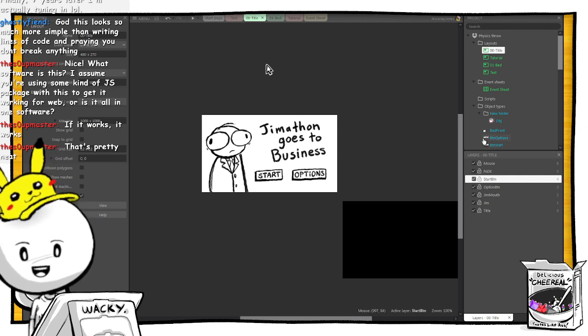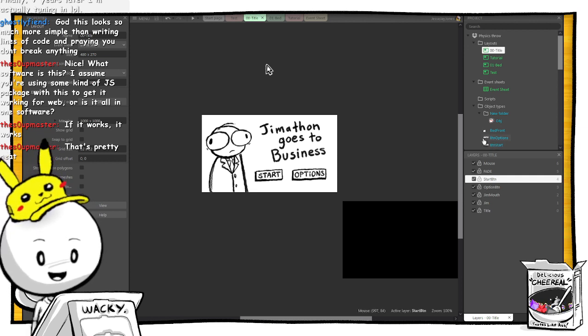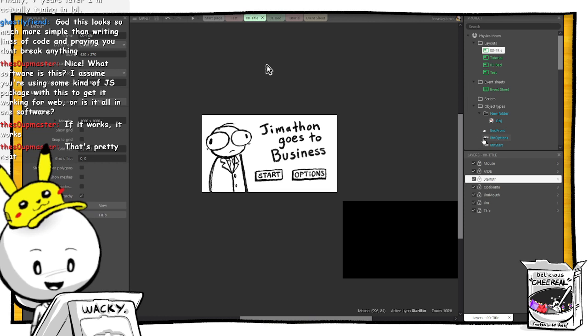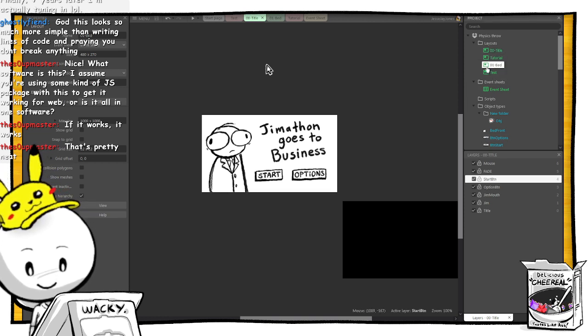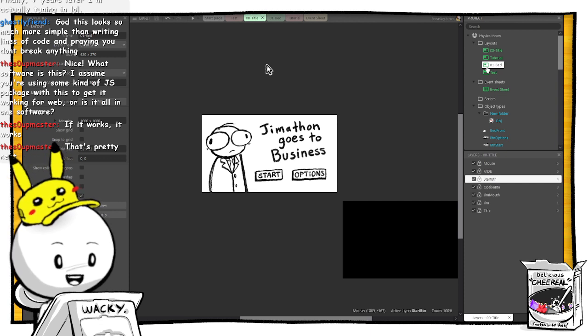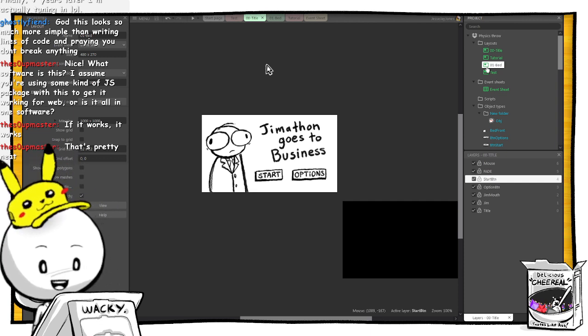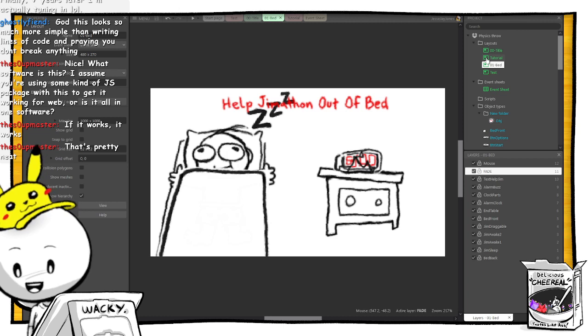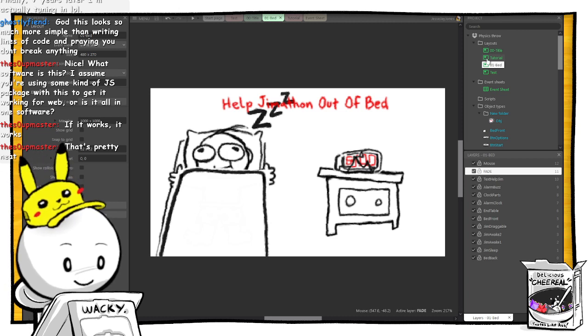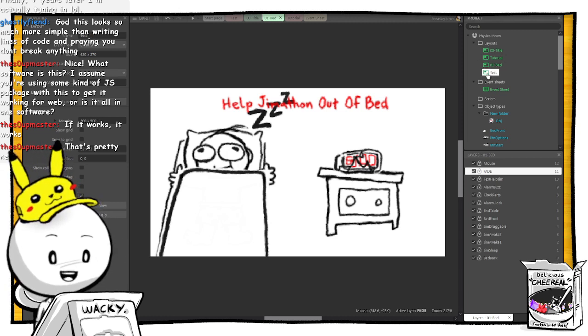And while it doesn't have as much help as Unity does, like with Unity you could look up a tutorial on anything, there's still a pretty big community to it, and I've gotten some help from people on the forums and such. The bed level's gonna be hard to make, honestly. It's probably gonna be one of the harder levels to make.